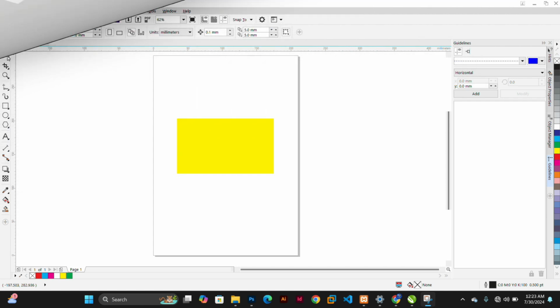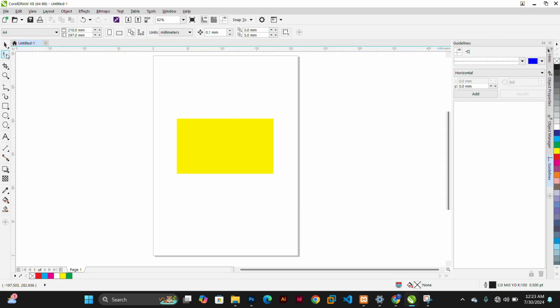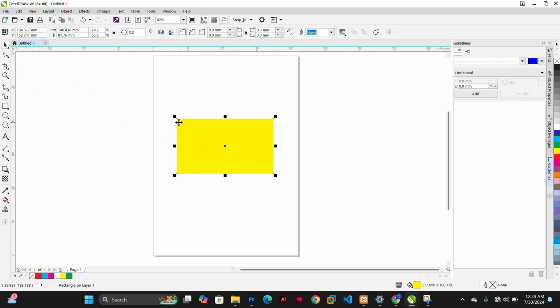So the curve tool. The second tool we have here is the curve tool. When I hover over, you see it's used to edit a curve object or a text character by manipulating nodes. We'll look at what nodes are. Let me give you a simple, straightforward example. When I use the Pick tool to select, you can see from the corner it says node. The nodes are like points on the whole shape that you can manipulate.